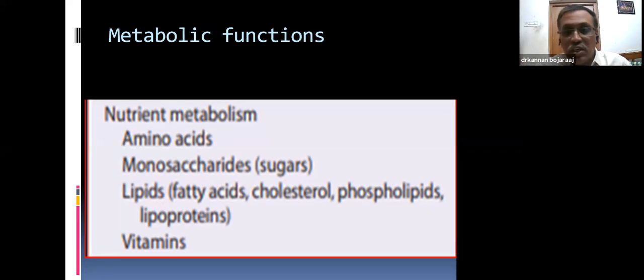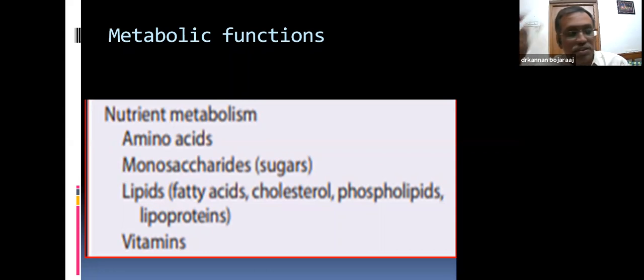Then the next one is gluconeogenesis, that is production of glucose from sources other than carbohydrates, such as amino acids and alanine. That will maintain the blood glucose level. If there is any hypoglycemia, the liver is the first doctor in our body to act with immediate release of glucose. And it will convert other sugars into glucose. Glucose is the ultimate sugar we need for energy metabolism by the citric acid cycle. And these are all the major functions in carbohydrate metabolism.